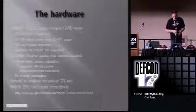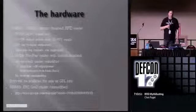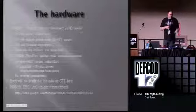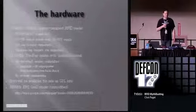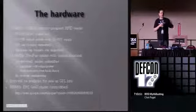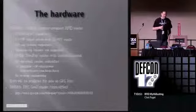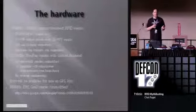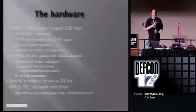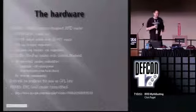Let me introduce you to the hardware first. We have this device here - this is a custom-built 125 kilohertz RFID reader. It's based around a PIC 18, written in C. It'll output anywhere from about half a watt with the 12-volt supply I've got on it at the moment, scaling up to about 5 watts output power with a 60-volt rail. To put that into perspective, a typical off-the-shelf 125 kilohertz reader does somewhere between 10 milliwatts and 50 milliwatts. We're dumping a lot of power into this coil. It's capable of reading, copying, and playing back over a dozen different tag formats at 125 kilohertz, including tags we have never before seen.